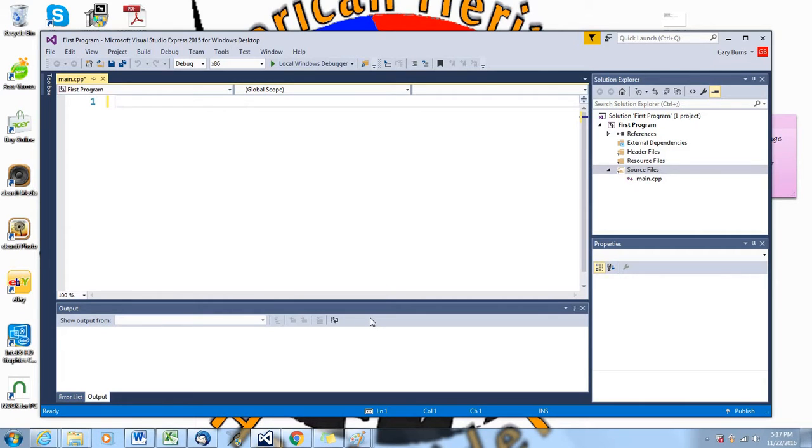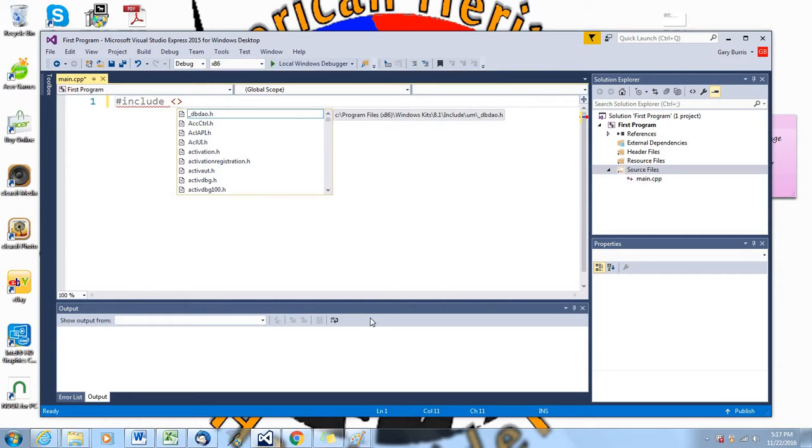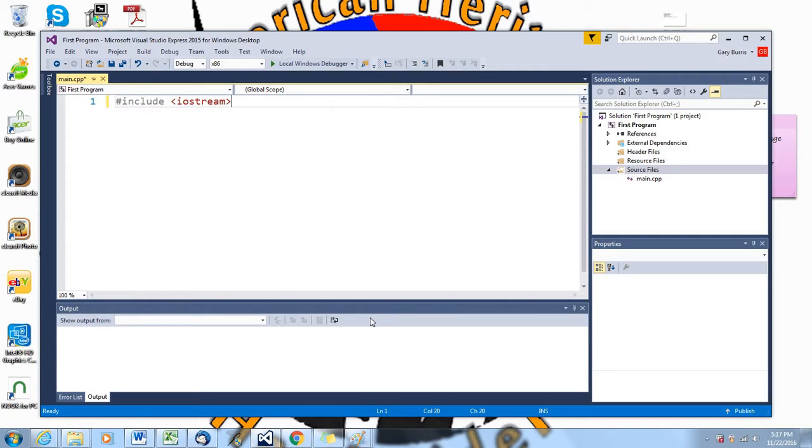All right. On the first line, type in the pound sign, the number sign, the word include, then the less than sign, and inside you'll see the two will show up. Inside there, in between them, you want to type in iostream. And now you just arrow over if you want, but if you just type the greater than sign, it'll move you right over there without typing in an extra one. Put in a couple of spaces.